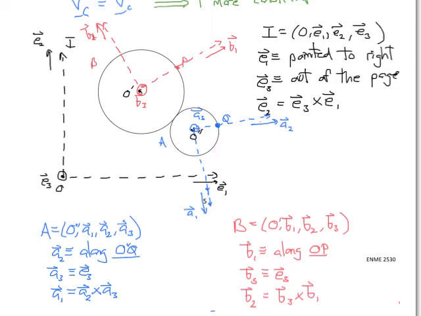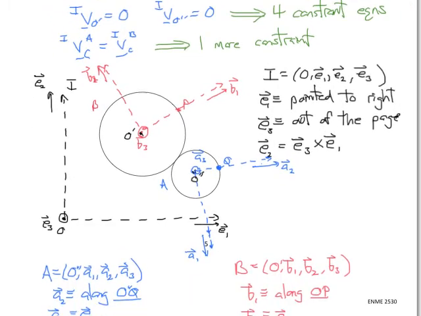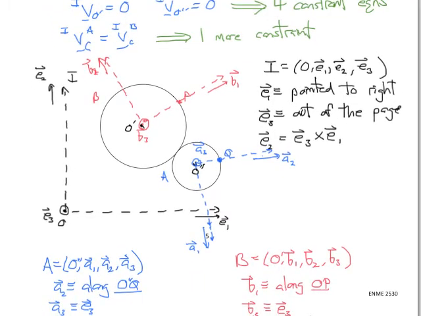Now, to work this problem, we want to apply essentially our constraint equations. And we're going to start with the constraint equation in which we have the contact point on gear A. The velocity of the contact point on gear A is the same as the velocity of the contact point on gear B. Now, we've defined 2 points, point P, which is on gear B, and point Q, which is on gear A. And when these rotate, we can put Q along with A, and wherever they contact, that can become our contact point C.